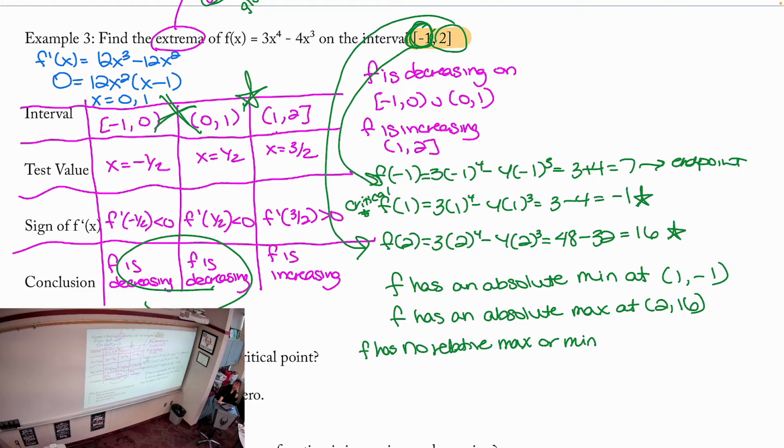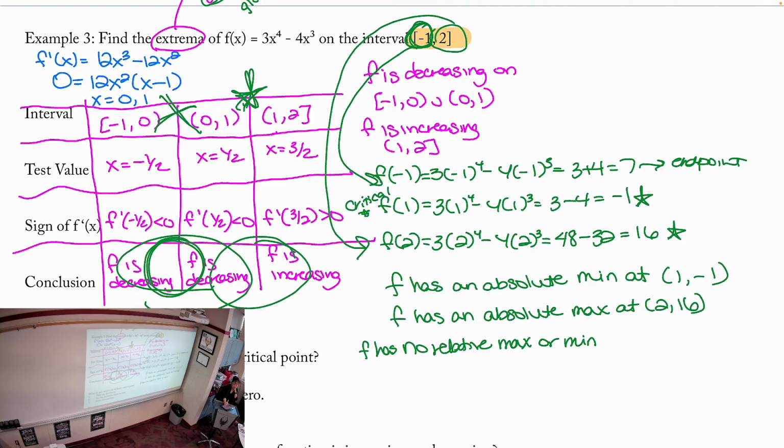And where did you get y? Where did you plug in y from? It's from this chart. Because it changed from decreasing to increasing at that value. And since that's where it changes, that's where you plug it in. And if it would have changed at 0, I would have done 0 also, but it doesn't change direction. So you plug in for the endpoints and where it changes. And if it had changed there, would there be a relative maximum? There could have been a relative maximum.